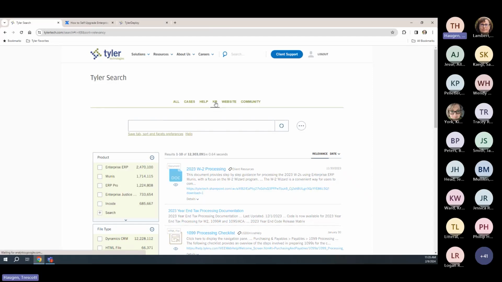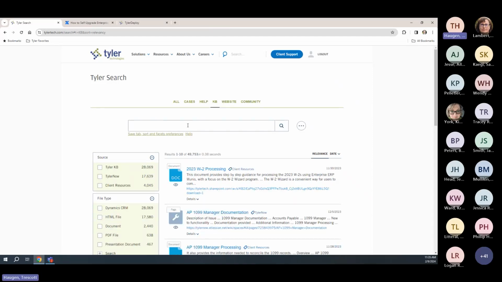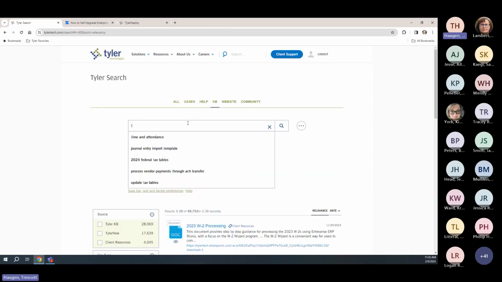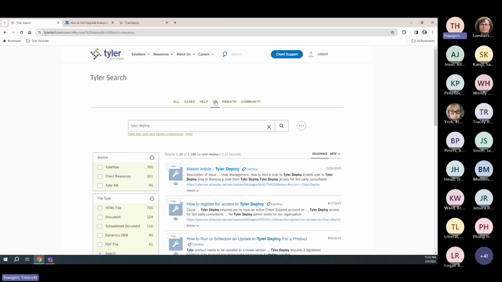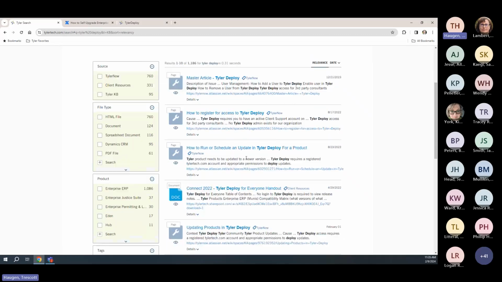So if we come into the KB of the knowledge base, and I just want to do a quick search for Tyler Deploy as our first example. And you'll notice up here I did click on the KB, which is the knowledge base. So this is where we're going to find those KCS articles for knowledge-centered services.